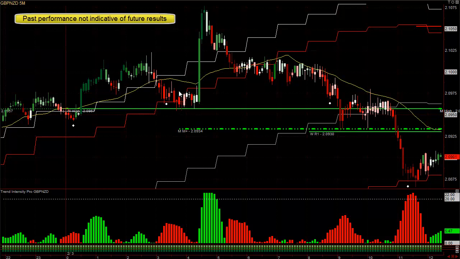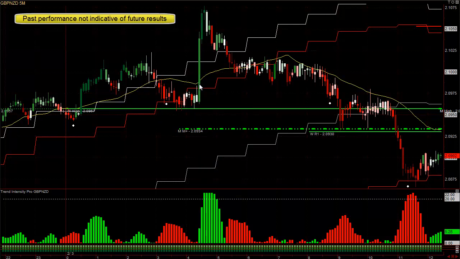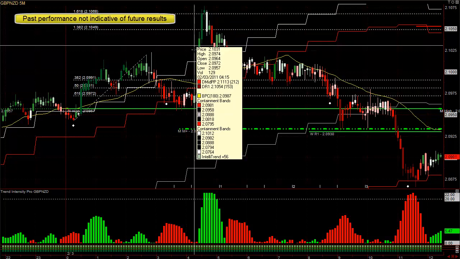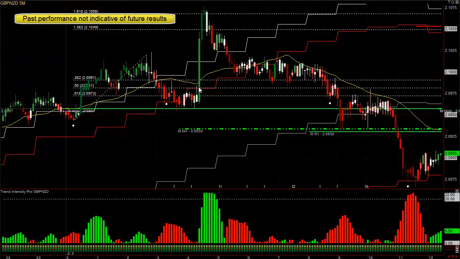And anytime you see the market chop around sideways, find a support area, and break out, maybe you went long right here at 86. This last wave up, you draw your fibs. Anytime it's above the upper containment band, don't get greedy. Either get out at the first or second fib target. In this case, it shot through the first one, went to the second, and started to come back down. I might have gotten out of this trade here around 65. We're long here at, let's just round up to 85. You made 80 pips on that trade.